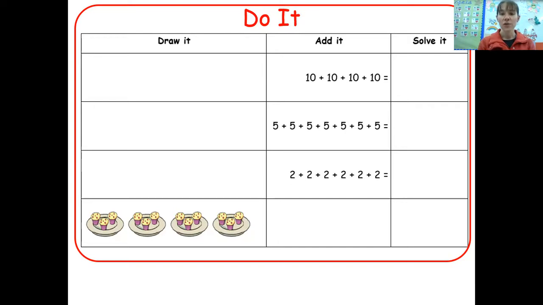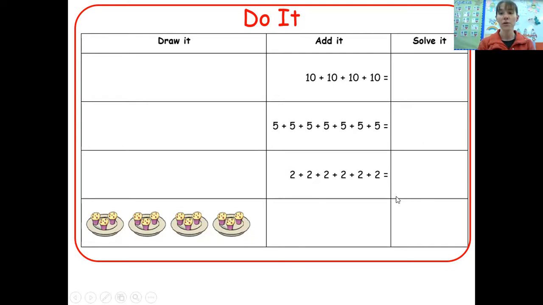Okay, so once I leave you, this is your do it to have a go at. So here, it's got the calculation in the middle. It's telling you how many groups and how many in each group. So for this first one, we've got 1, 2, 3, 4 lots of 10. So you need to draw 4 groups of 10, or you could make your groups of 10. You don't have to draw them. It's about understanding, adding those equal groups together and finding the total. So either draw or create the groups and then work out how many you've got all together.